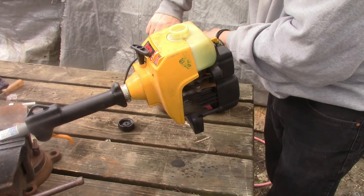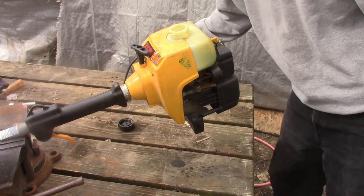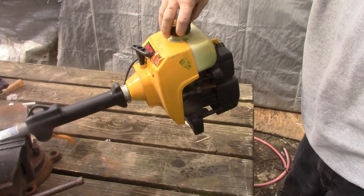I just didn't like them. I bought a gas weed trimmer one time from Home Depot. It was Ryobi brand, and just steady had problems with it, so just can't knock them. Just had issues with them once.